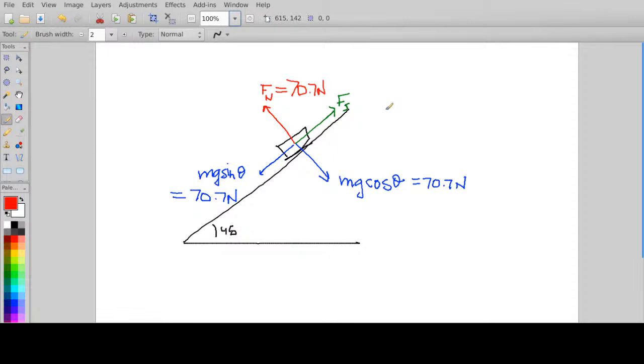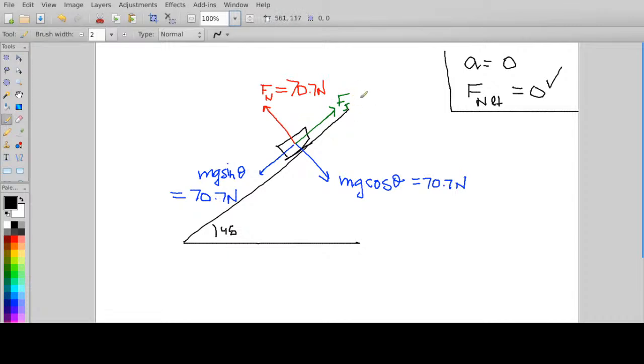Okay, so far the reasoning is identical to the previous problem, but in some sense here we're starting from a different point. We're starting from the realization that since the acceleration is 0, the total net force is 0. So we're not trying to find the net force. In a sense, we're actually doing this in the opposite direction. We're starting from the conclusion that the net force must be 0, and then all of these forces must turn out to cancel.